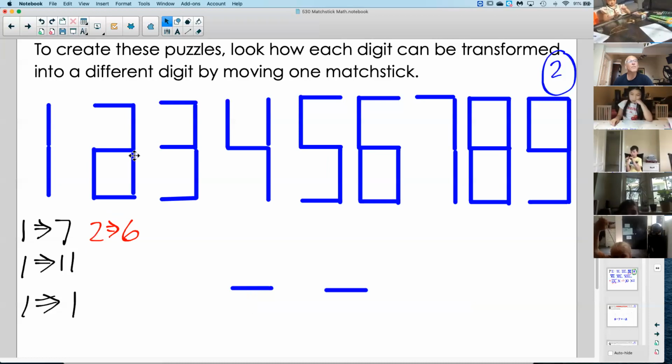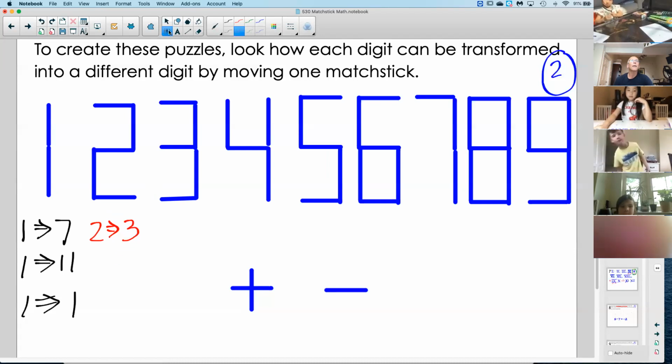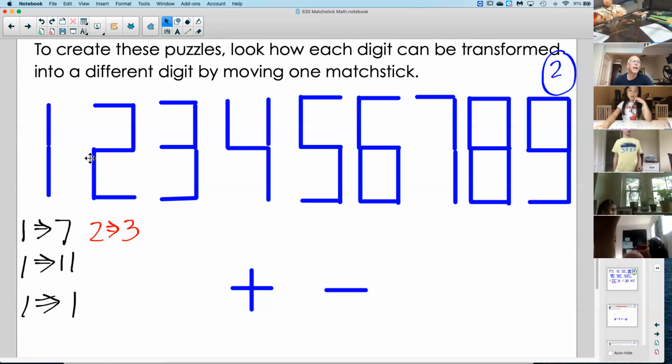You know, I have to say, Gabby, the only way to test these is to try it out. So you guys need to take the matchsticks or the toothpicks and create the numbers on your own. That was beautiful. Now, I'm going to ask you again, does anybody have another idea? Tess? 3. Oh my gosh. Everybody look at it. And Tess, tell me how to do it.